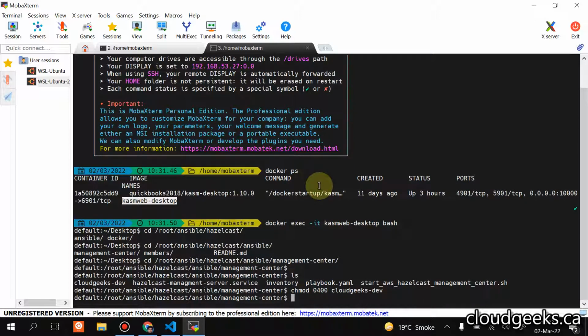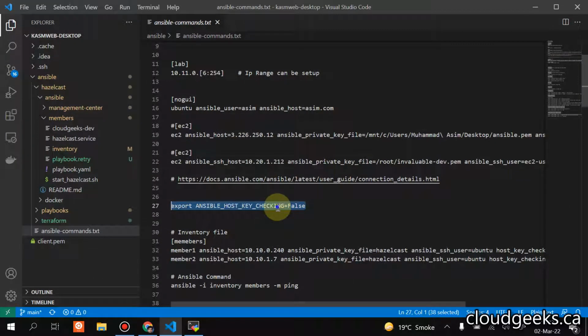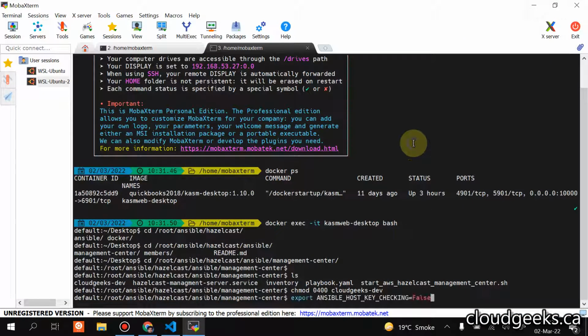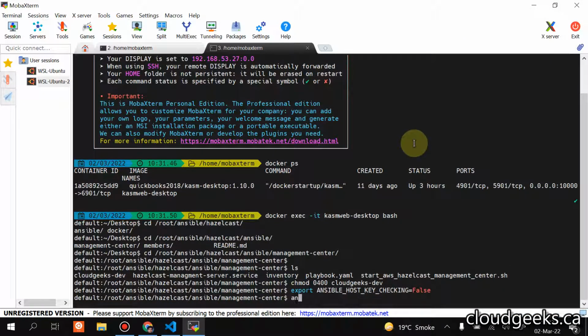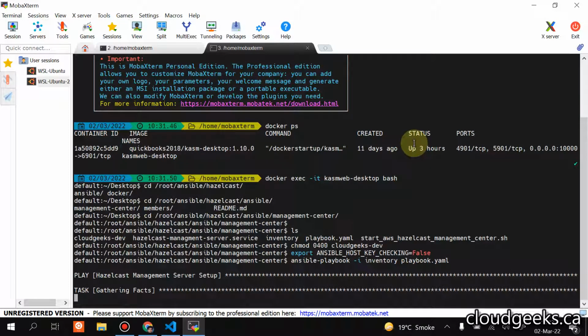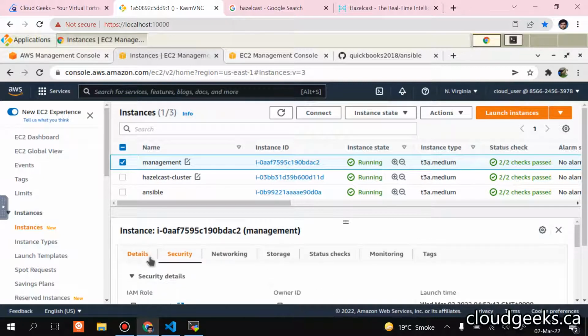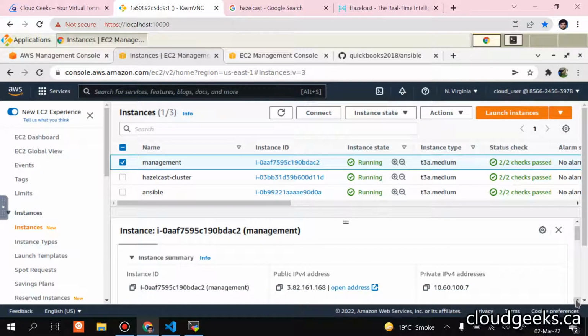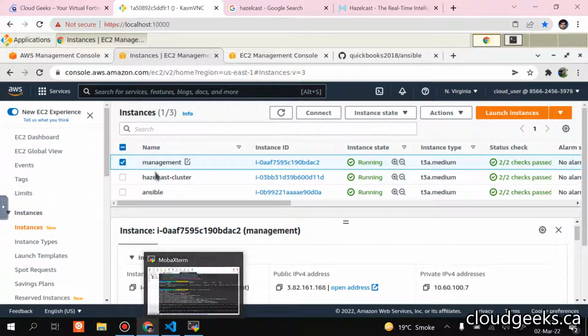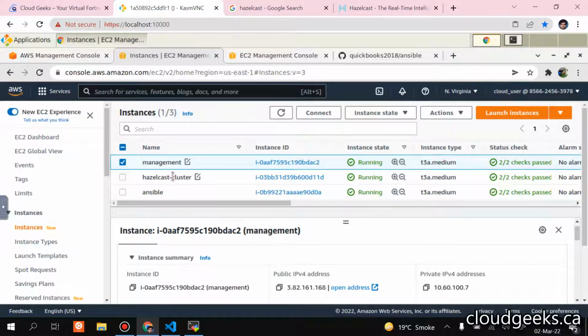Okay, and I'm also going to use this environment variable, because this is the other shell. This environment variable is not going to be present there. So I'm going to use this same command, ansible-playbook -i inventory, and run this installation on this particular guy. Let me show you that. So this is the management server we have set up, and this is the cluster.